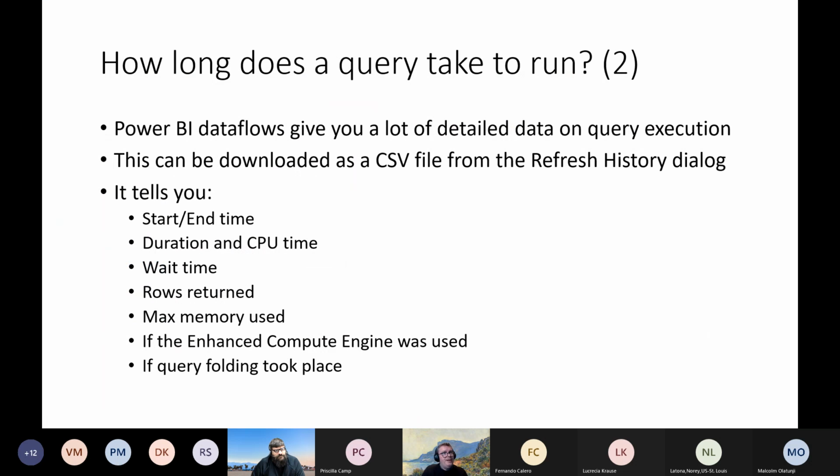I should mention that we do have something called Power Query Query Diagnostics. I don't really have enough time to show it here, and part of the reason I'm not going to bother showing it is because I don't think it's actually really very useful for performance tuning Power Query. It does show some useful stuff, but frankly, it's complicated, and I don't really use it all that much either.